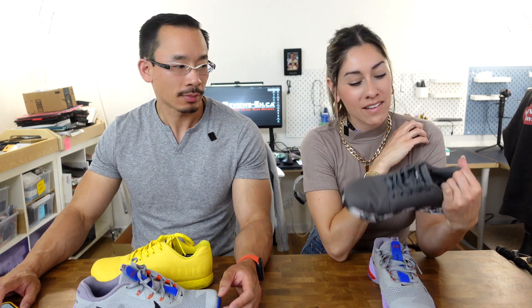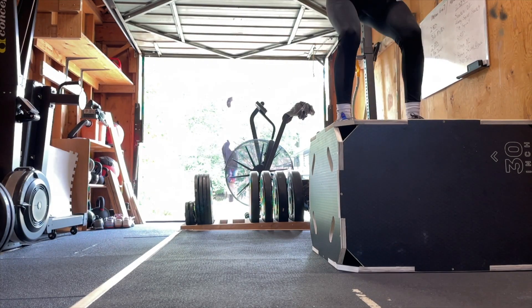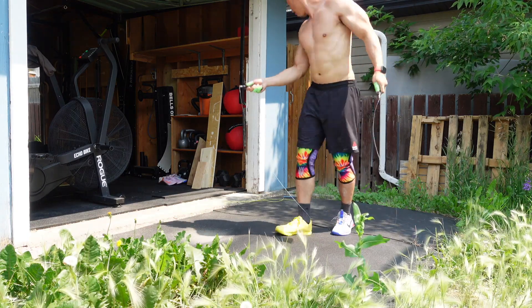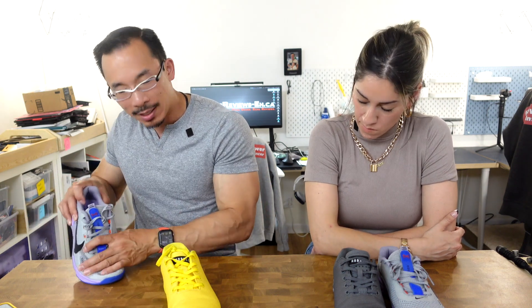When I was prepping for Murph, I went and did a training session with the Nobles and my heels fell asleep in them — they were just rough to wear. Anything that involves jumping — like box jumps and skipping — the cushioning with the Metcon 7s just made those exercises feel way better than the foot that was in the Nobles. The last thing I noticed was that the tread on the Metcon 7s felt better. The grip on the front half is quite pliable — these pieces kind of move. So anytime I landed on the floor, on ground, or on a box, it felt like my foot was locking into whatever surface I was pressing into. It just made me feel more confident with my feet.